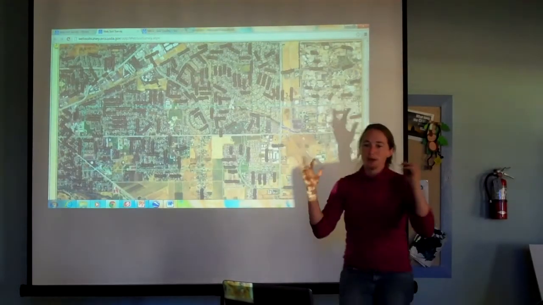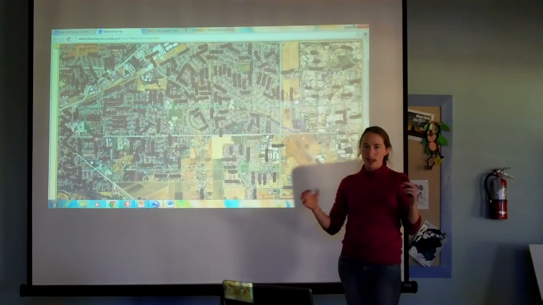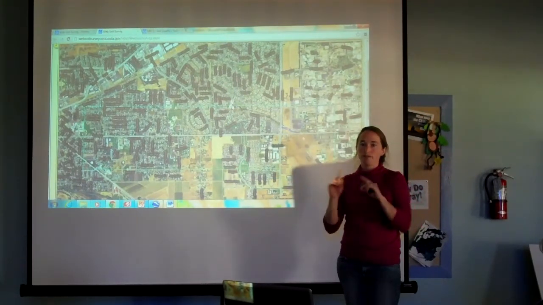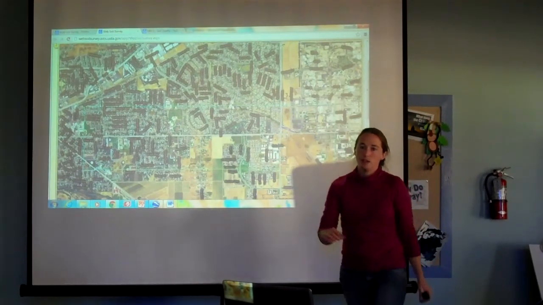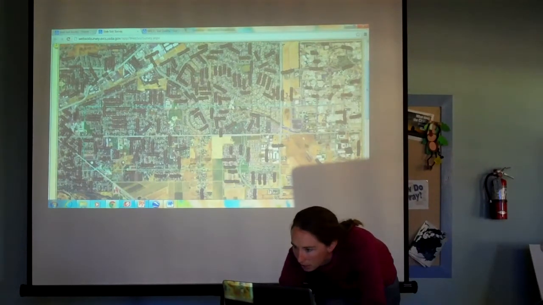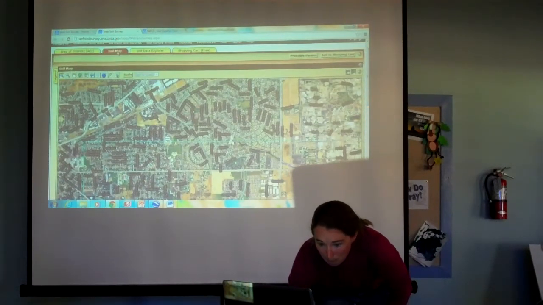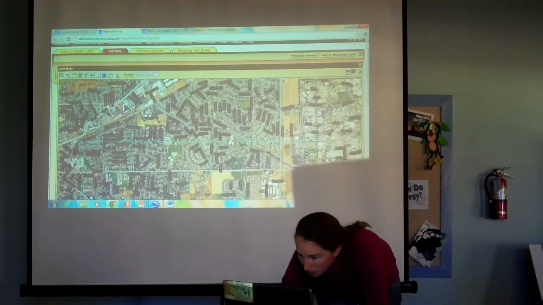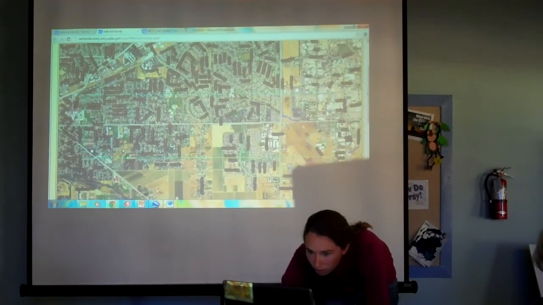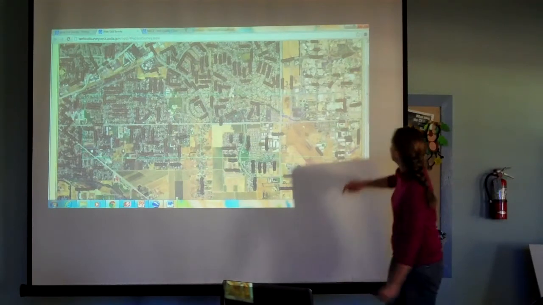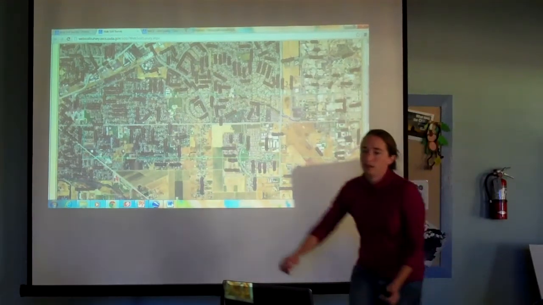I've pulled up a tab, and I defined my area of interest, because that's what they have you do. You mark off a square that you're interested in, and then you can go to this tab that says Soil Map, and it will give you a soil map. It's hard to see over all of the subdivisions, but there's a blue square that I've pulled up here.